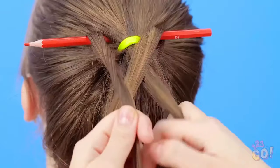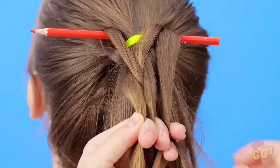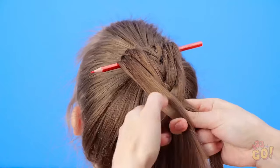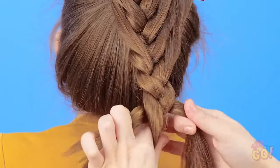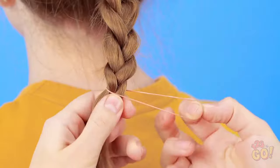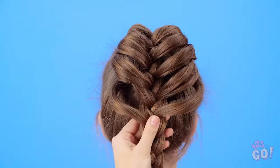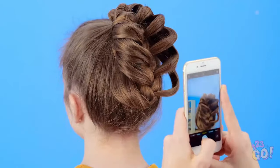Start to make them into a braid. As you go, gather more strands as you flip them over the pencil. Don't forget the other side! Then, when you get to the bottom, keep the braid going and finish it off with an elastic. A little rubber band works best. Woah! Take the pencil out to see the magic! Don't forget to tuck the tail end in! If that's not Instagram-worthy hair, I don't know what is! It looks pretty fab if I do say so myself!